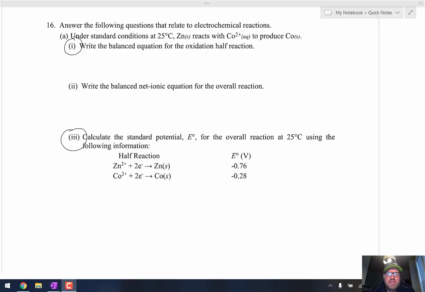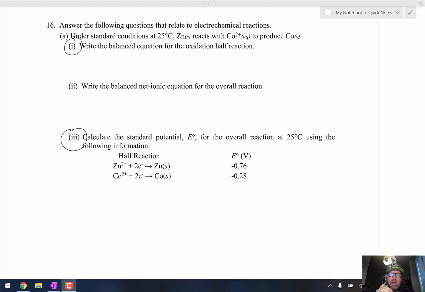In this video, I just want to talk about a few different ways that you can determine what is the anode and what is the cathode in an electrochemical cell, typically a voltaic or a galvanic cell. All of these examples will be examples of a voltaic or galvanic cell.